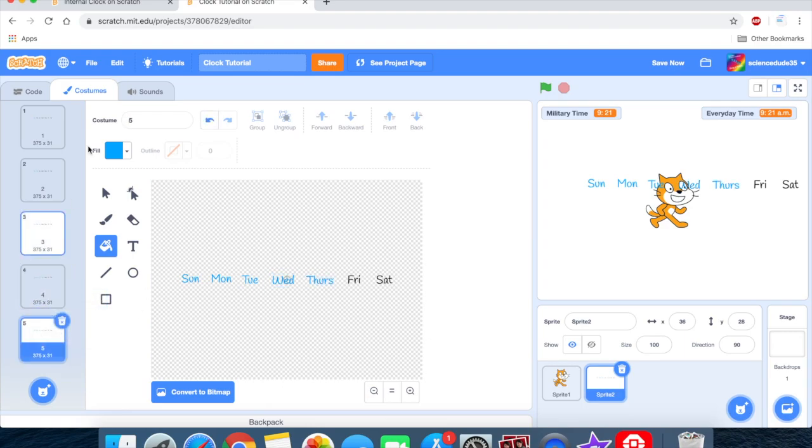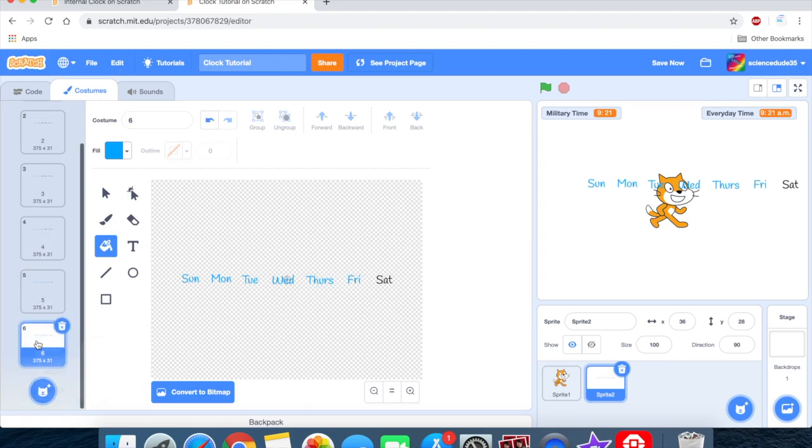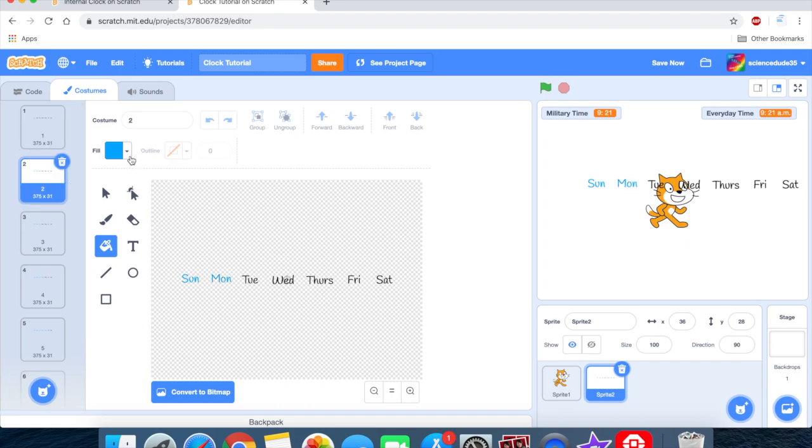Wednesday, Thursday, Friday, and Saturday. And I also have to fill the days with black text for the days that, you know, are not the day that the costume number says.